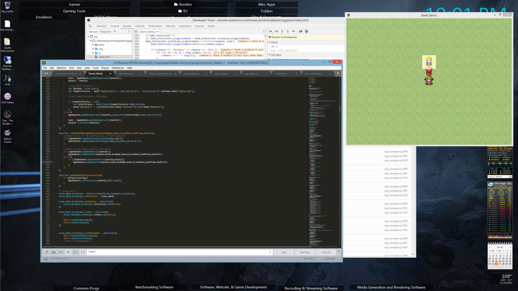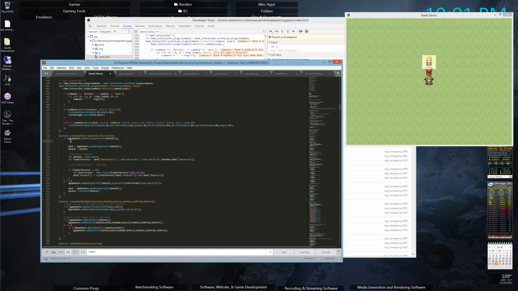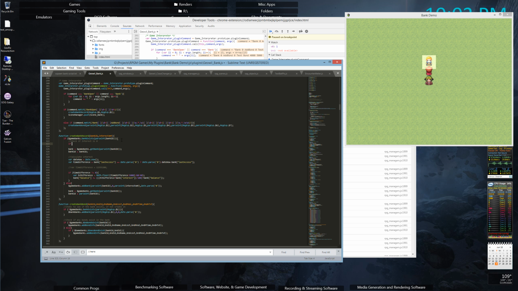Now on the create bank, if game bank exists, bank ID. So first of all, let's check if interest is 0. So get interest.